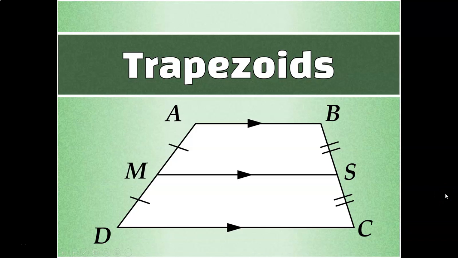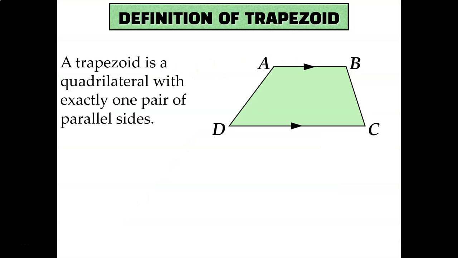Let's talk about trapezoids, which are kind of different than everything we've talked about in the previous few lessons because trapezoids are not parallelograms. A trapezoid is a quadrilateral with exactly one pair of parallel sides, and that's contradictory to the definition of parallelogram, which is that it's a quadrilateral with two pairs of parallel sides. So all of the stuff that we've learned about parallelograms is not true for trapezoids. Trapezoids get all of their own sets of characteristics because trapezoids are not parallelograms.